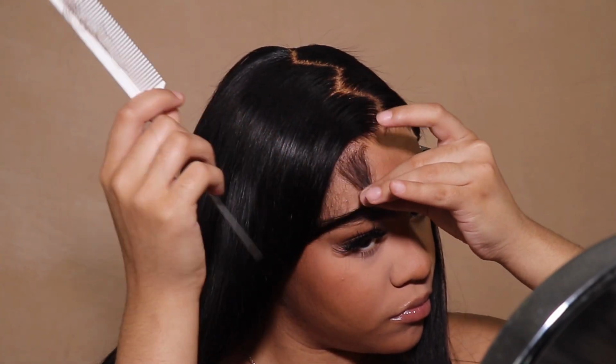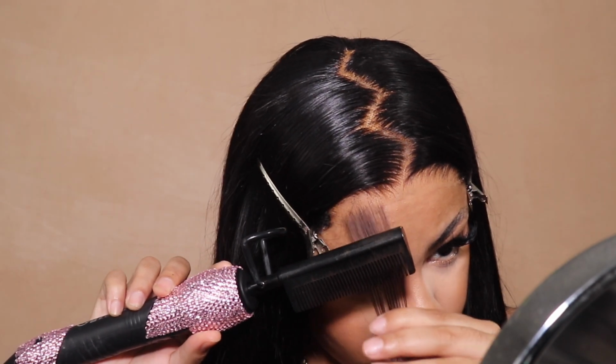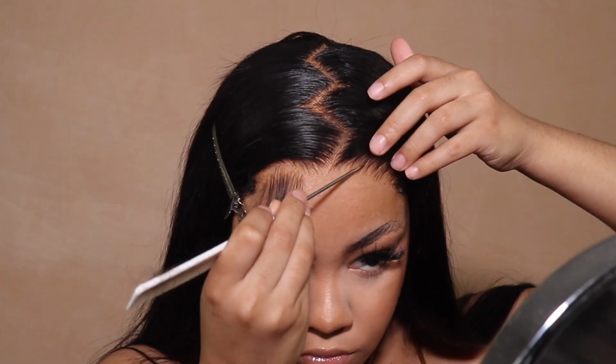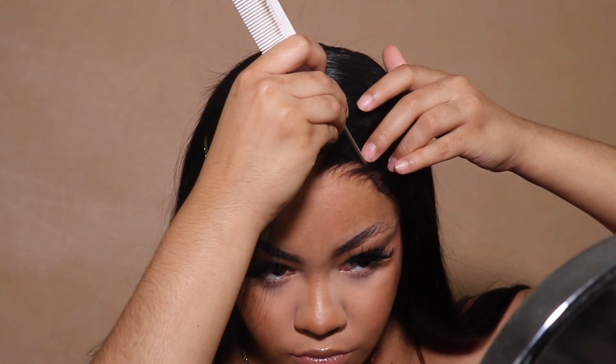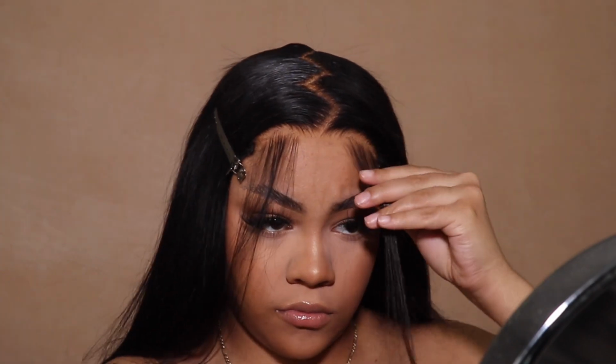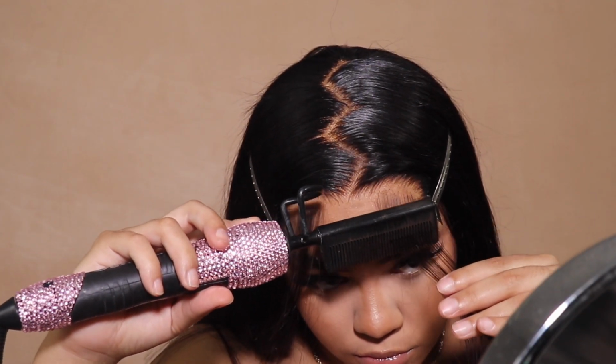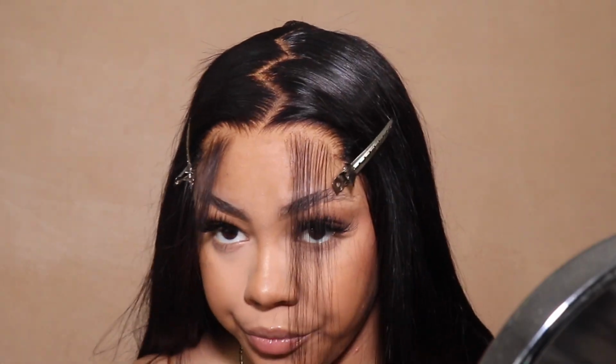I do my little C shape, pull out the edges. You know how I go, how I come down. You're not new to this, you've been here, you stuck around, you know the routine. I'm pulling it out. How am I gonna do my edges? How am I gonna do my baby hairs, my adult hairs, if I don't got my adult hairs out? Now I know some of y'all are sitting there like, wow, this probably would look so good with no baby hair. And you know what? If you felt that way, when you get your wig, you can do that.